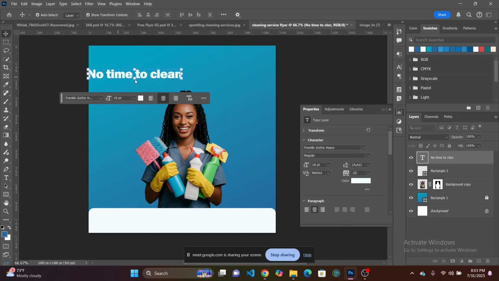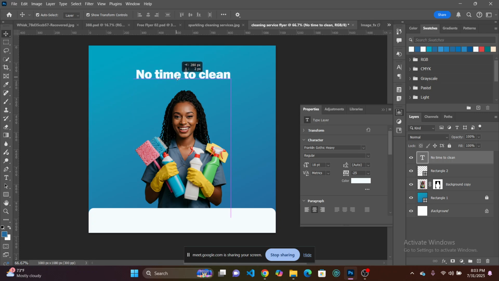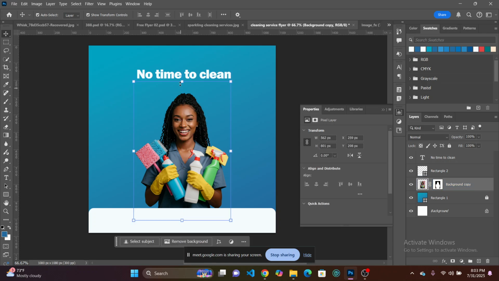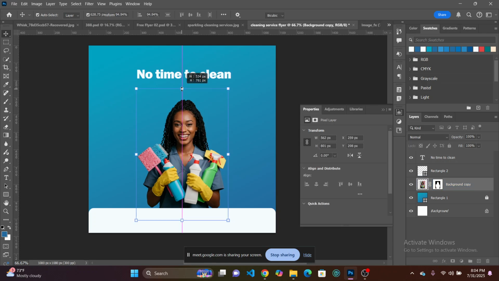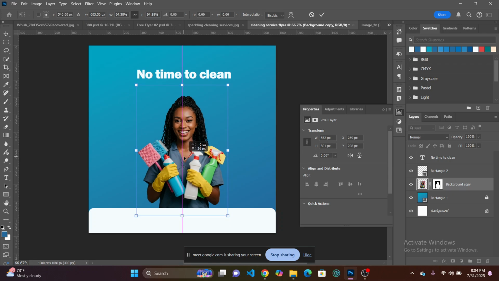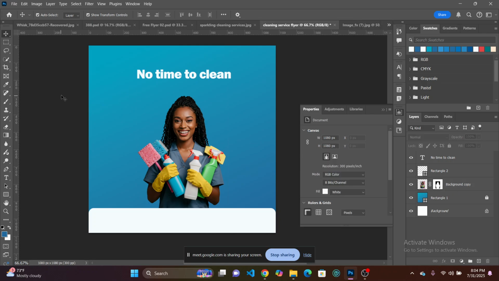I can select my move tool in order to reposition it like this. I think I want to drop it a little bit down or reduce the size a little bit. So we've added our first text. Let's add another text.